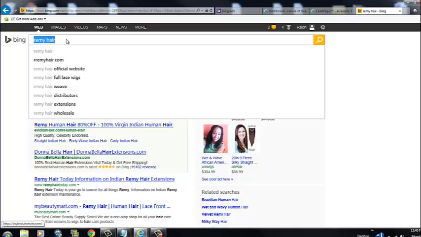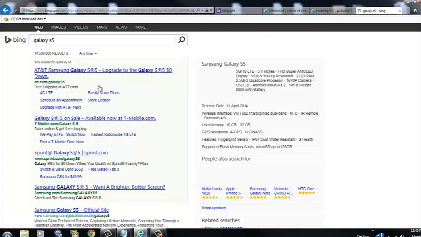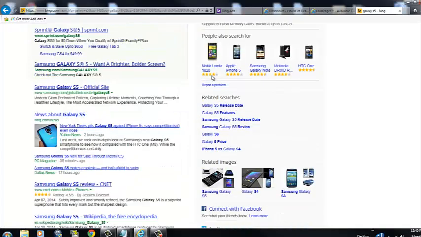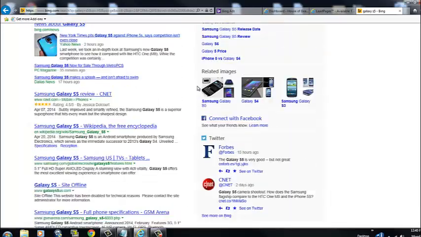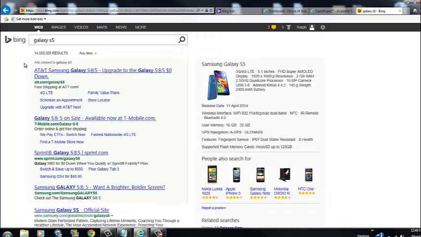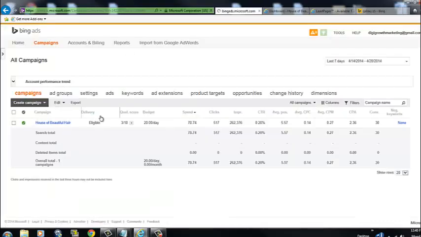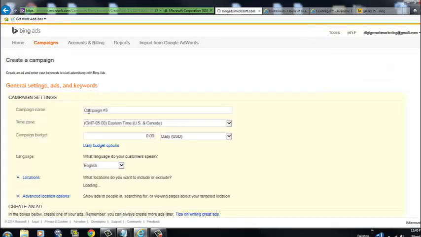Let's see, Galaxy S5. I think you could find some ads with, yeah, here we go, ratings, and sometimes you can even find reviews, even though I don't see any of them coming up. But I think these are product ads. Okay, so we're going to go ahead and go search and content. All right, so click search and content.